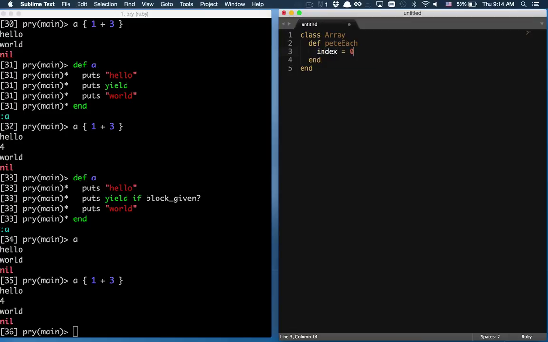Our index will be initialized to 0, and then while our index is less than the array's size, we'll loop, and we will yield the object at the index that we're iterating over. We need to increment our index so that the loop ends.